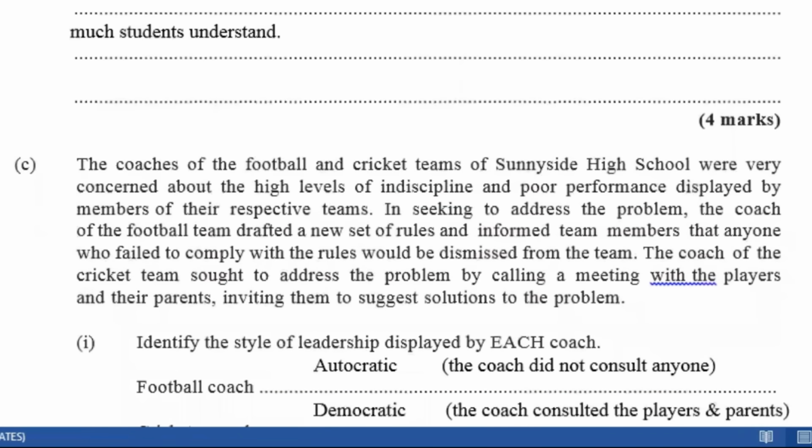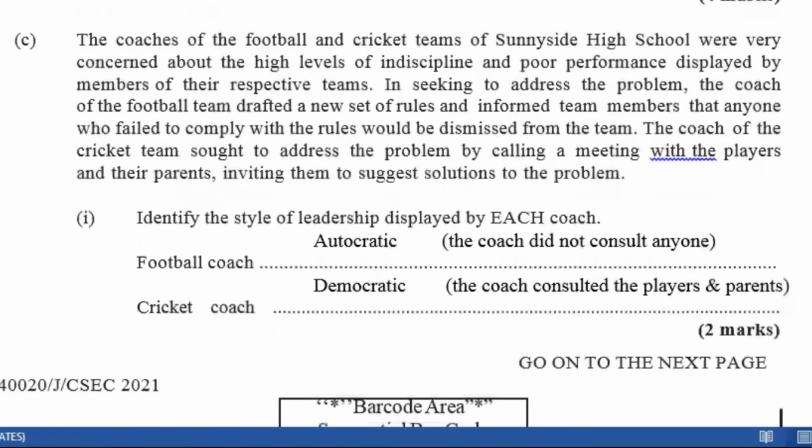All right, the football coach used the autocratic leadership style. Why? Because he did not consult anyone. He just made his own decisions and told others what the decision was. The cricket coach, however, used the democratic leadership style. Why do we say that? Because he consulted the players and their parents for suggestions.